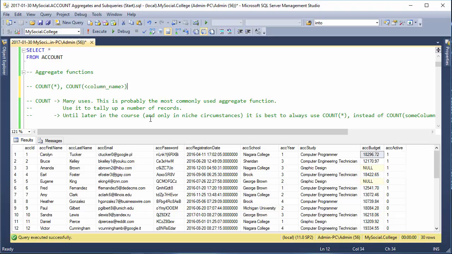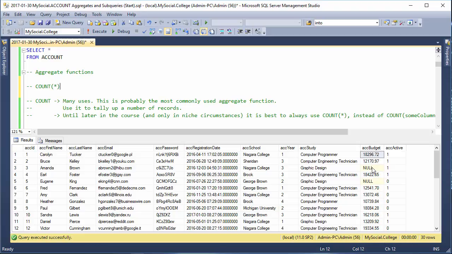But if you do it that way, you can sometimes get unexpected results because it does not count the null values or the empty values in columns. Sometimes that's what you want, sometimes it's not. If you don't want to count null values, then you probably should just use a where clause to filter those out. You can't always get away with that though, so we are going to look at using count column, but we're going to leave that until a little bit later in the term. For now, as a rule of thumb, use count asterisk all the time.